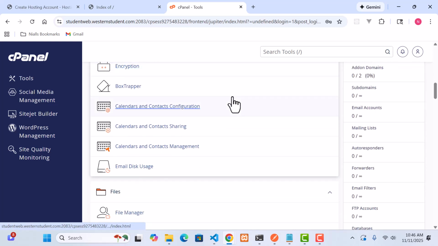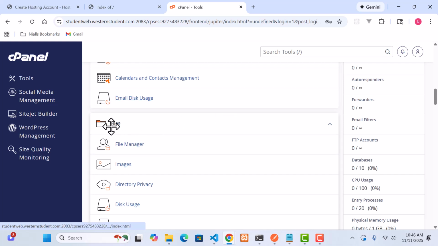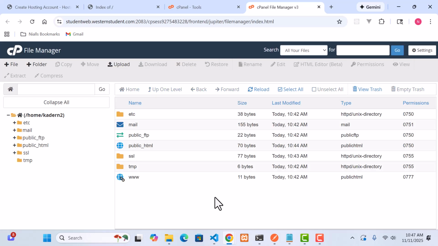But I want you to scroll down to the File Manager in the Files section. This is the tool that we're going to use to copy our files to our live web server. Okay, so go ahead and click on File Manager, and here's what it looks like. And now it's just a way for you to navigate through the files and folders on your cPanel account. And as I said, there's a whole bunch of stuff going on here. You get email, you get other stuff.